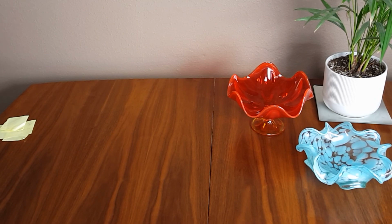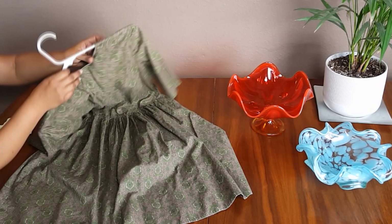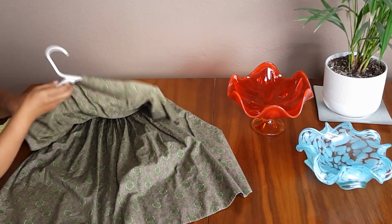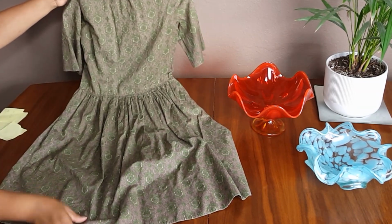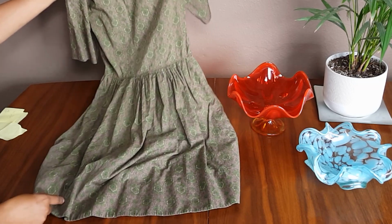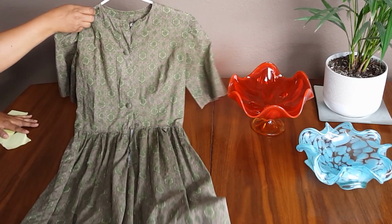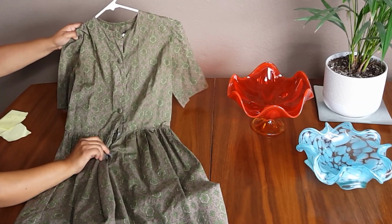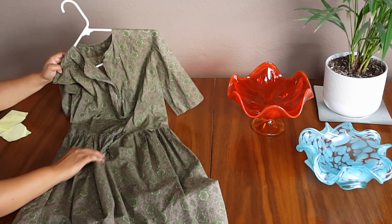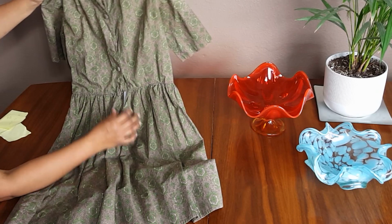Here's a cute little dress. This dress was probably more an everyday dress. I believe that this one was hand sewn or handmade as well. You can see some of those fabrics I showed you, this type of lightweight fabric that this dress is made out of. I don't know if this is the back and this is the front. I guess you could try it on and see which way you prefer, but it does have these little buttons that are covered in the same fabric. There's a zipper, some snaps right here to keep it closed more.